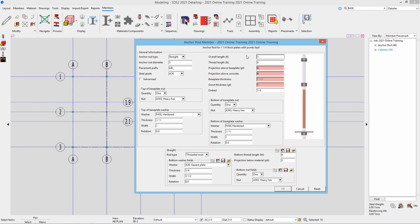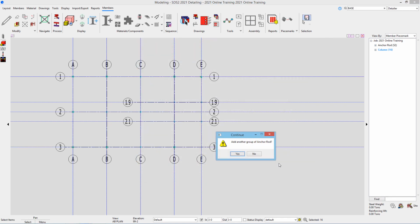So again, 1'6". The threads are fine at 6 inches. The projection above base plate is 3 inches. The projection above concrete, I'll go 3 plus 1.25" plus 1 inch for grout thickness. So in this case, that would be 5 1/4. And then our embed thickness is going to be 1'0" and 3/4. I'll say OK. And then it's going to ask me if I want to add another group of anchor rods. In this case, I'll go ahead and say no.